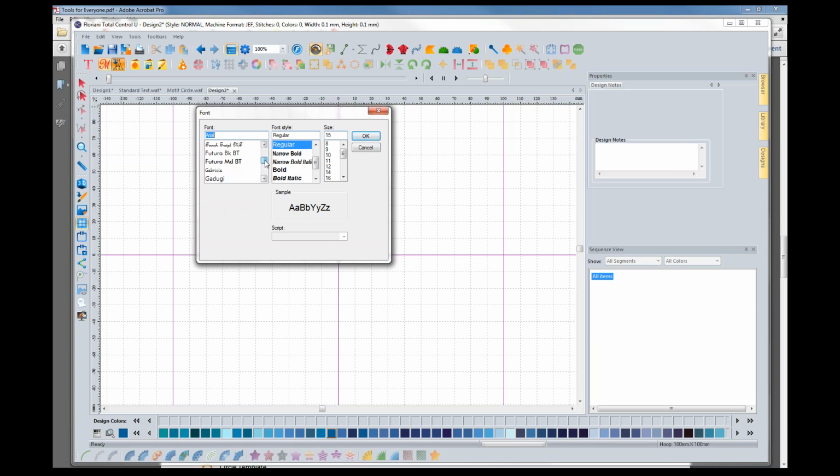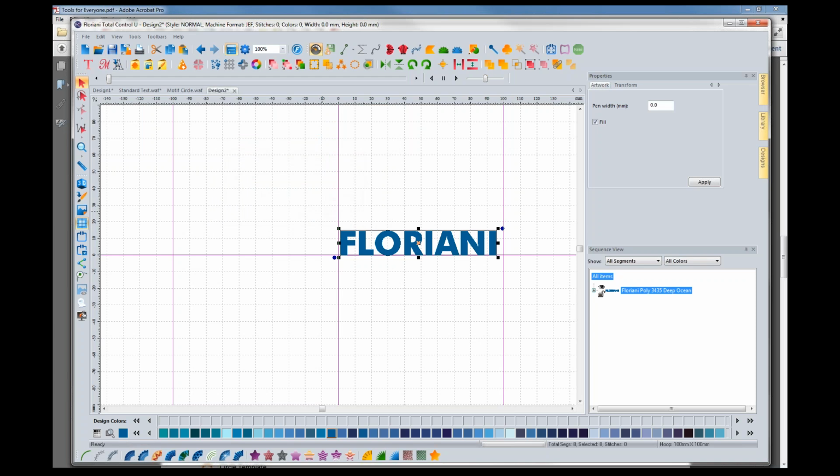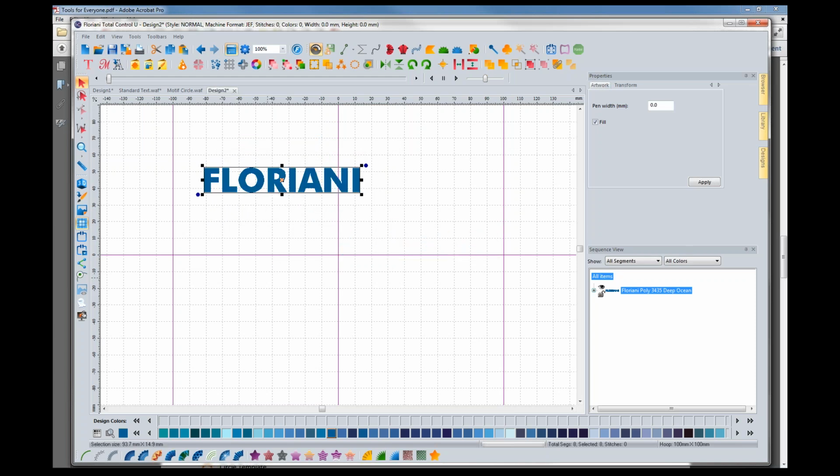This is actually fonts that are on your physical computer. They're not associated with the software at all. We're just using the software to access them. So just important to know, because I have some fonts on here that you probably wouldn't have. You'll have some fonts that your friends don't have. It's all based on what's loaded onto your computer. And so I have one picked here, this Futura MD bold. I'm going to hit OK and OK, and it's going to bring that text onto the screen.